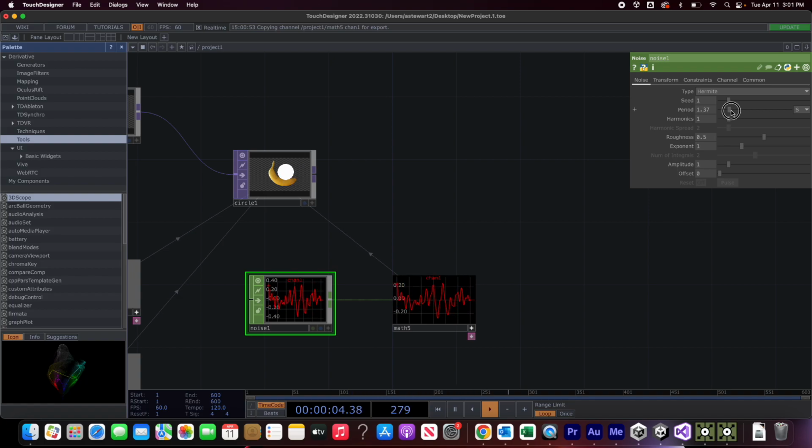If I increase the period, I'm going to get a lot more noise, or maybe actually that slows it down. That actually slows it down, sorry. If I decrease the period, it's going to be a lot more frenetic. If I increase the period, those random motions are going to be slower. And so there's all sorts of different options in here. I don't know what harmonic summation means. They're different algorithms, but we don't care. It's just about what motion looks good.